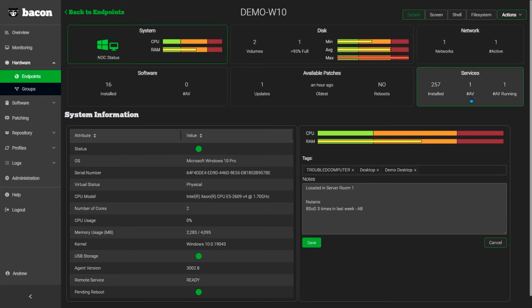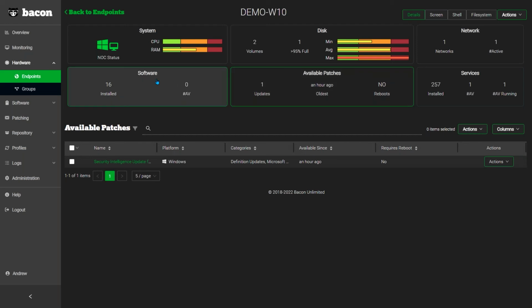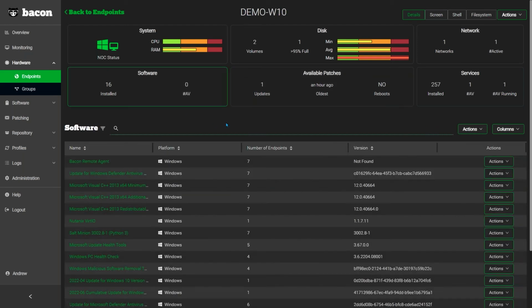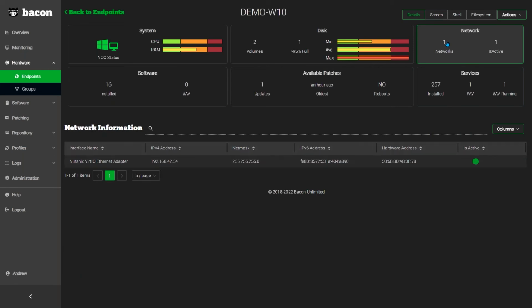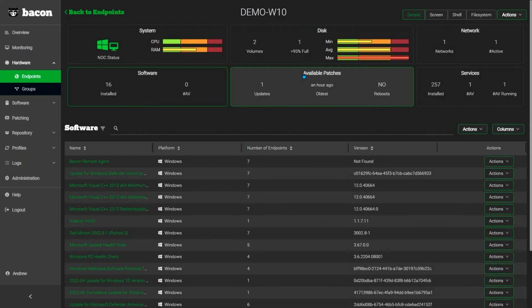Over here in services, I see, for instance, I have one antivirus service and one antivirus service is running. So I can look at that without having to look at the table and see that I have really good news here and that I don't have to scramble to find out what's wrong. Am I being hacked right now? But at the same time, these are all selectable and they take me to much more information about that aspect of the endpoint. So, at all times, you get to keep this high-level overview of your endpoint while you're looking at details. And so I love that aspect of it.